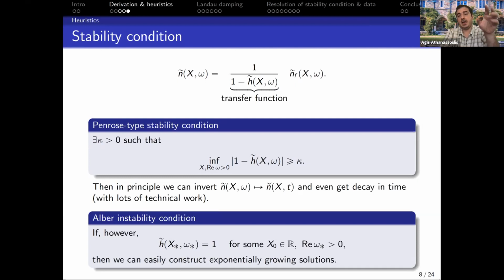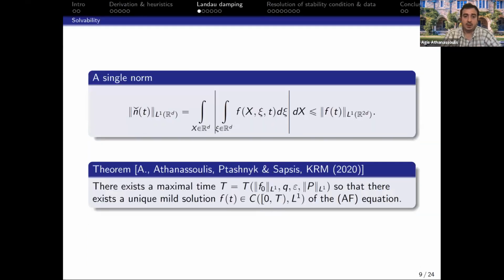Okay, so now I want to discuss a little bit the rigorous result about Landau damping, how we take this heuristic result from here and try to fill in the gaps and do it properly. So I'm going to talk a little bit about this and then how we apply this in a more hands-on applied context. Okay, so first of all, we need to create a well-posedness theory for the Albert equation. One did not exist in the literature. It's a funny kind of PDE. It's not quite Schrödinger. It's not quite Vlasov. You need to invent some new tools.